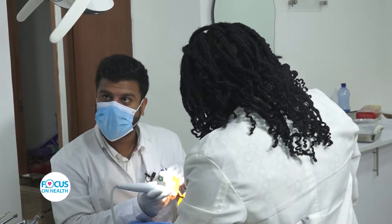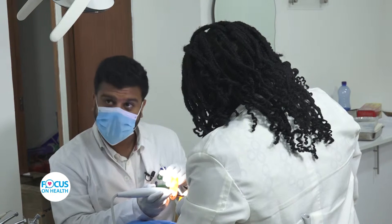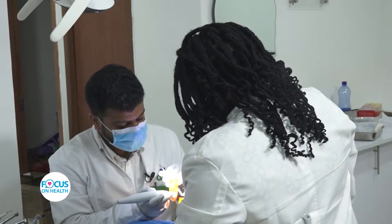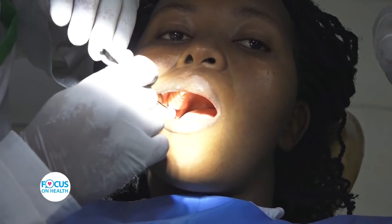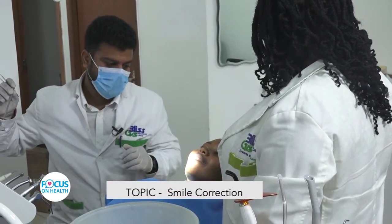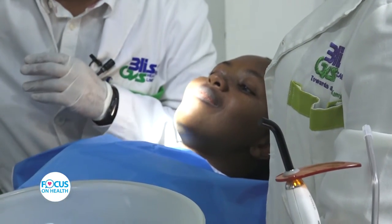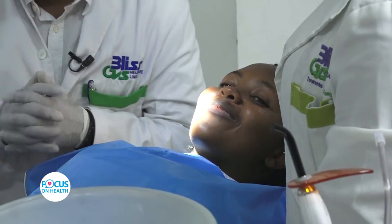This is the final curing or hardening of the material that we're doing. After this, we'll just check if the patient is comfortable biting on this tooth, and then we'll be pretty much done with it. Okay. So I think we are done. Bite your teeth. How do you feel? Can you bite on it properly? Yeah. Because we've removed the decayed part, so now you're just biting on the filling. How do you feel? Well done. Okay.